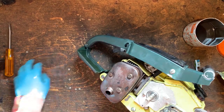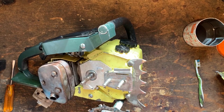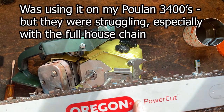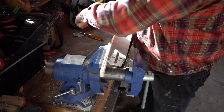Okay, now we're on to the bar. So the stock bar is an odd size, 22 inch, which means there's no chains I can find that size. So I could make one, that's the one option. The other option is I have this nice, a little bit longer, 24 inch bar. So I'm gonna make this bar work. We're just gonna chamfer that just a little wider, see if that doesn't work for us.